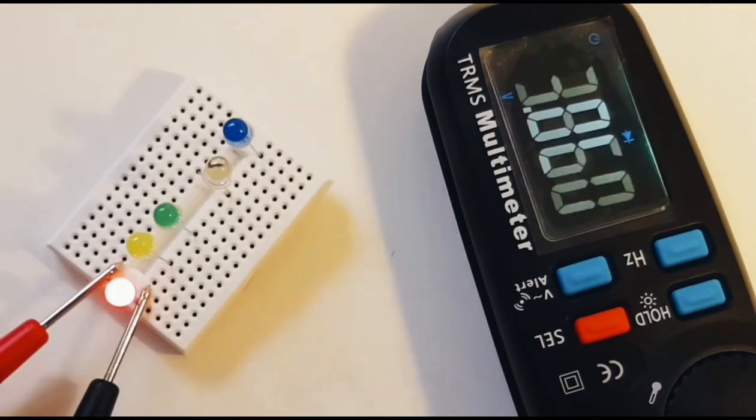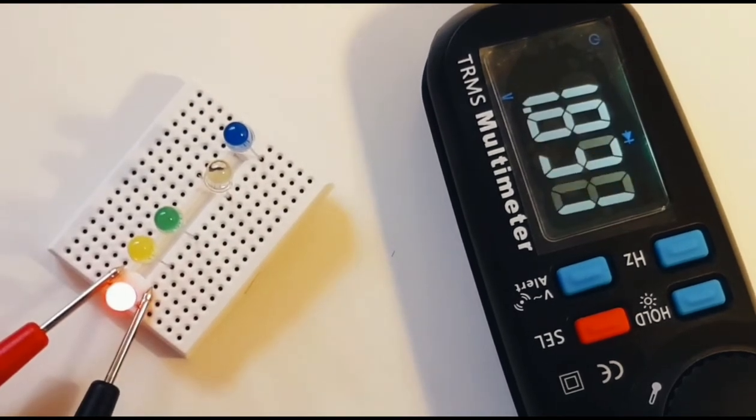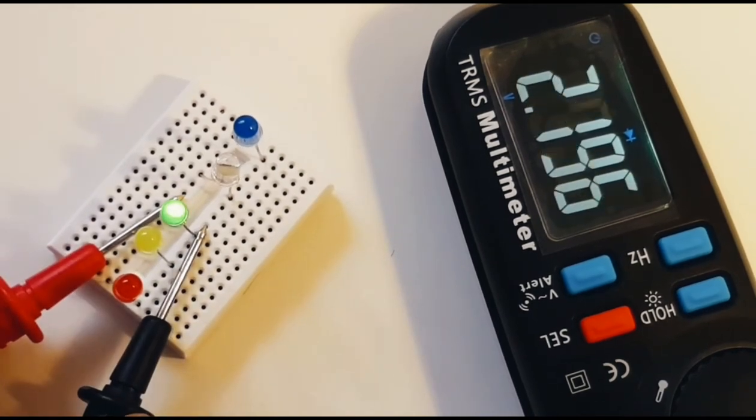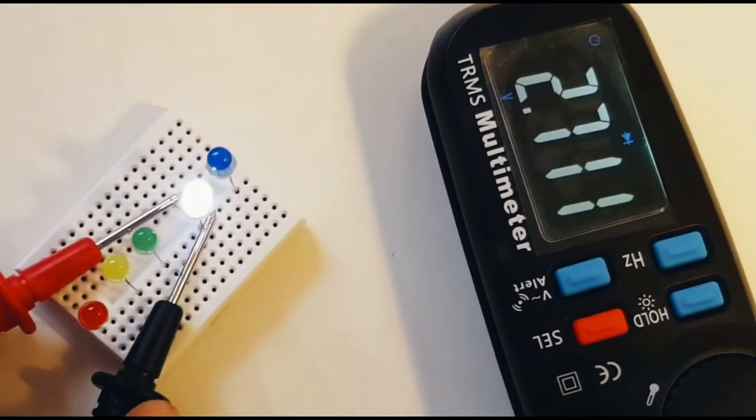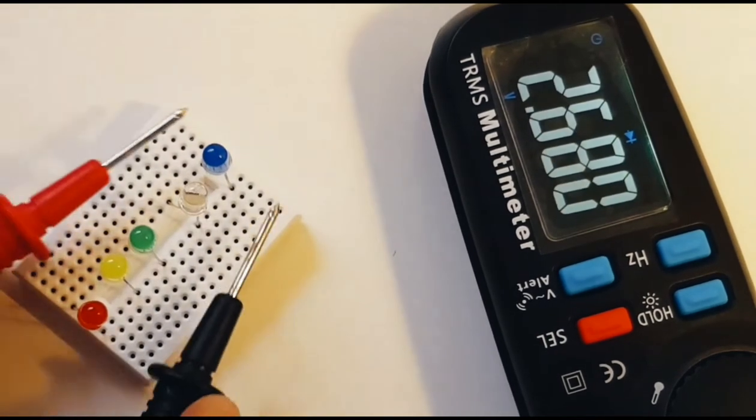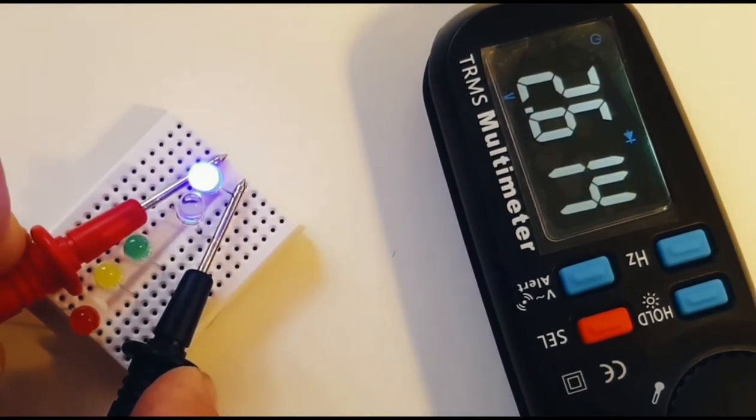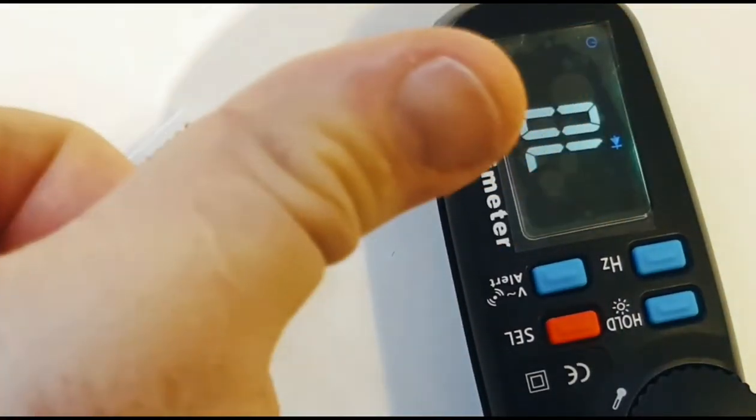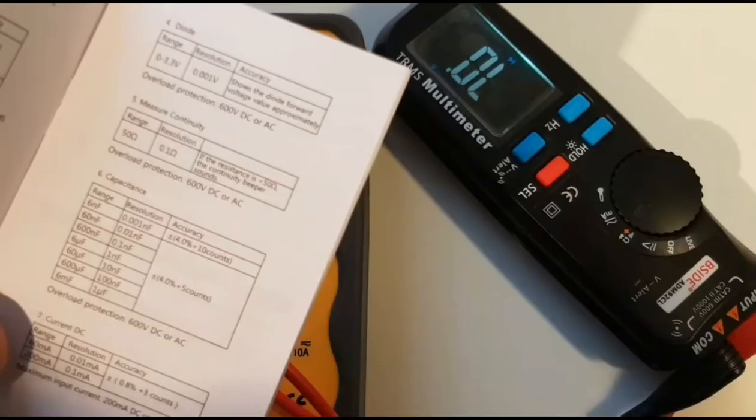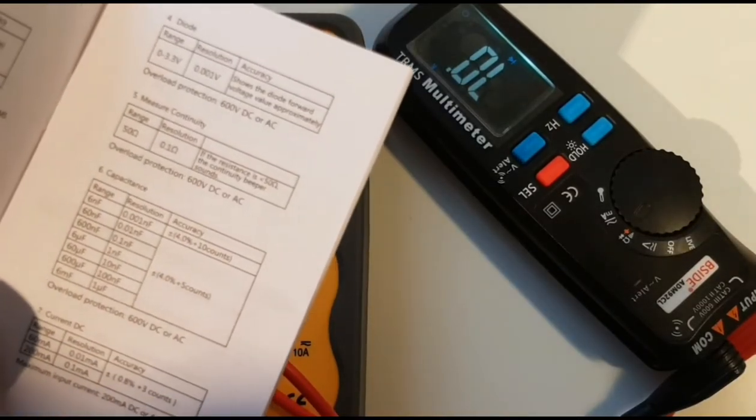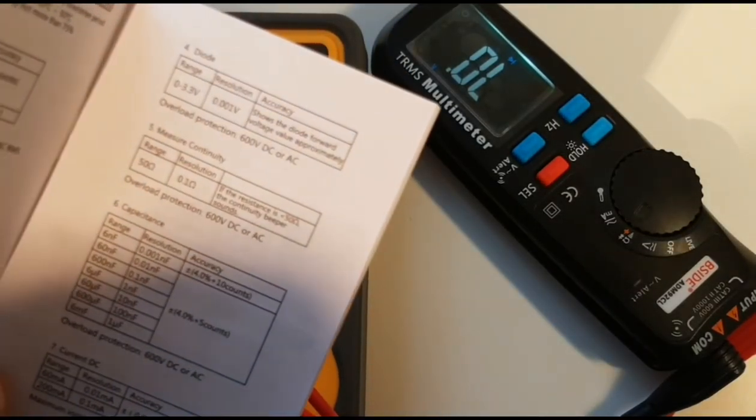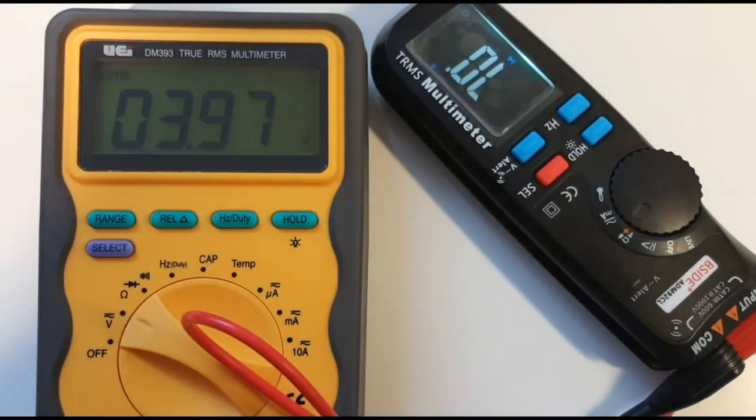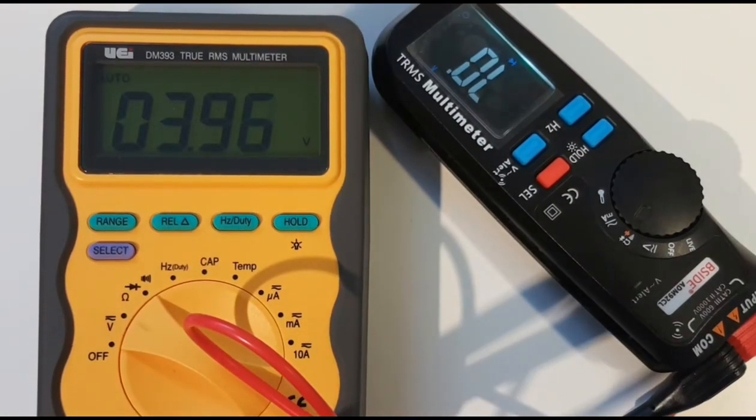Okay, without further ado, starting off with the red LED. And there we go. Forward voltage drop and illumination. Over to the yellow. Same. Green. There we go. White. 2.6. And illuminated. And finally, the blue. Perfect. So five out of five in the diode testing mode. Good stuff. According to the user guide in diode mode, the output voltage should be about 3.3 volts. It's actually better. It's almost 4 volts. So that should be enough to light up most LEDs.